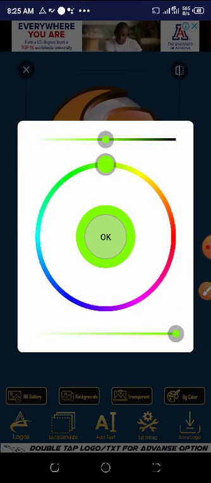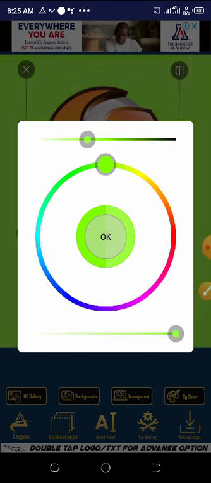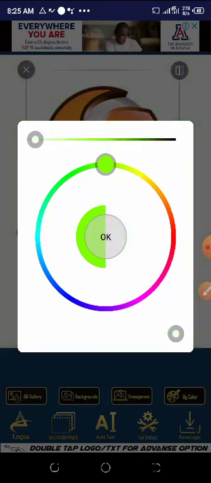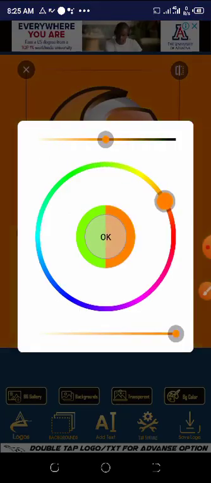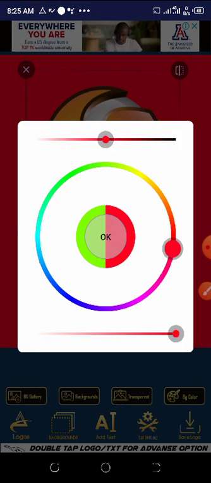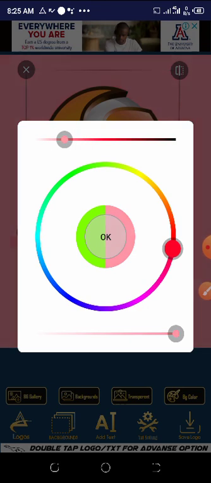So you can just select any color. If you move this knob all the way to the end here, it turns the background to white. But if you want a different color, say you want a red, you just have to move this one to this circle, where the red color is, and then adjust.